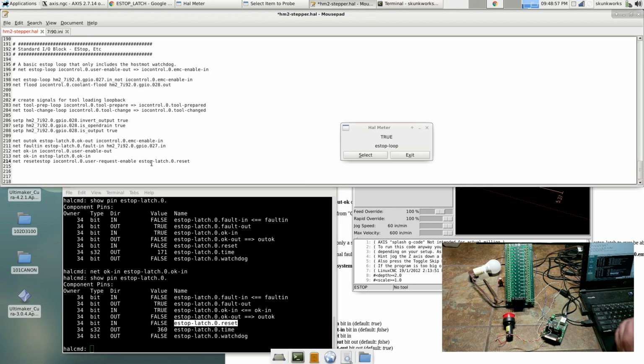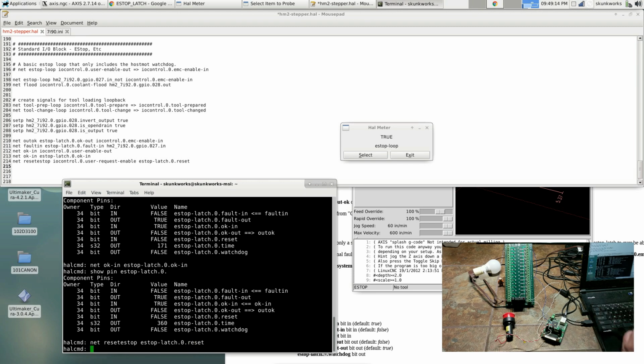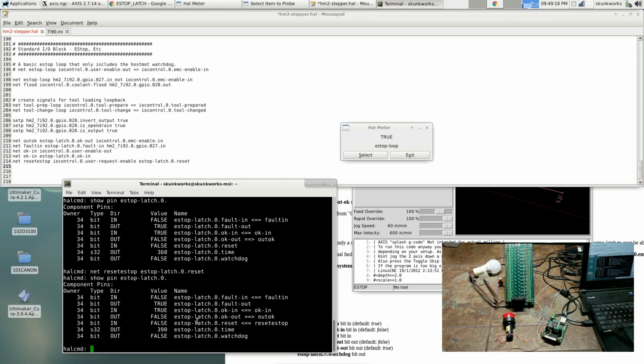But since we're showing how we can do interactive stuff, I'm going to also connect it here. So I'm going to say net reset estop to estop reset. So now, if you look at this one more time, everything that I think needs to be hooked up is hooked up. Now let's see if it actually works.